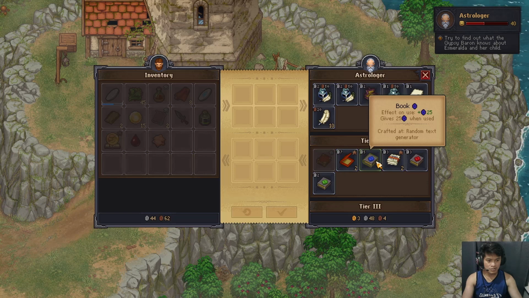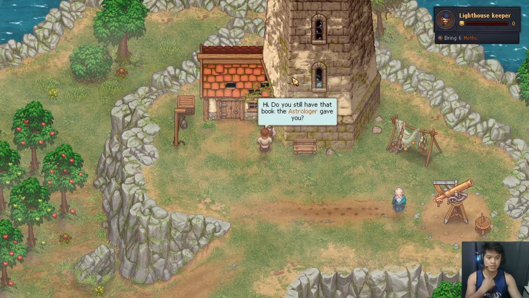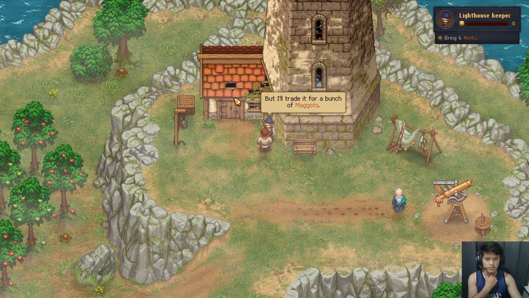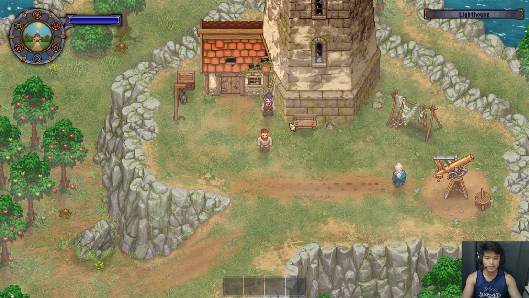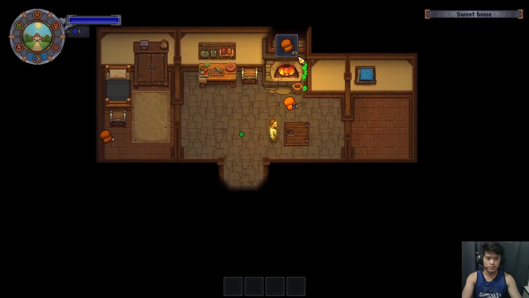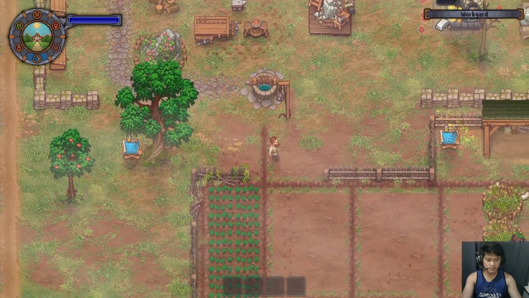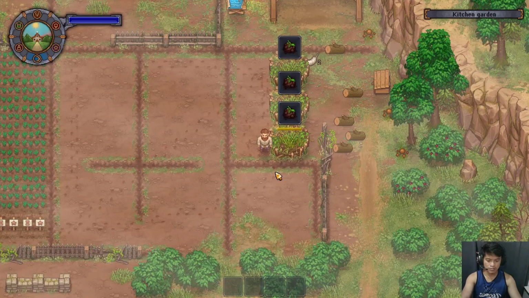Did I get the Necronomicon? Oh wait, here. Do you still have the book the Astrologer gave me yesterday? No, actually, I'm missing it. Okay, got a bunch of maggots. How many? 5. I've got a bunch of maggots. You only need 5. See, I have it.